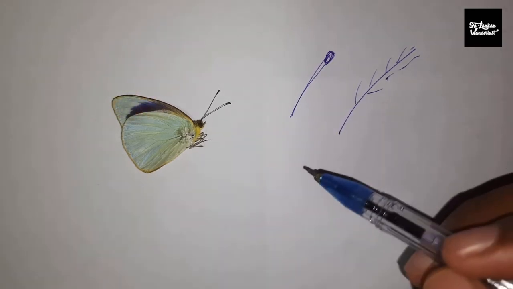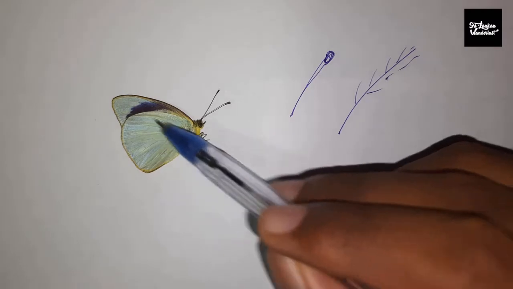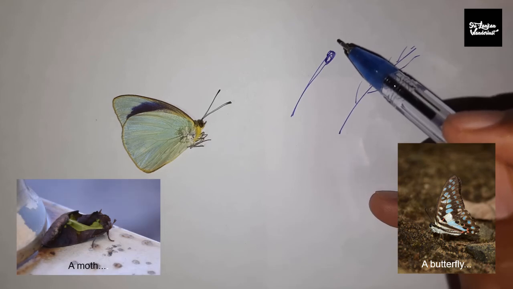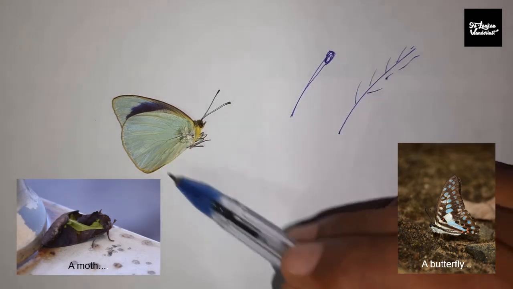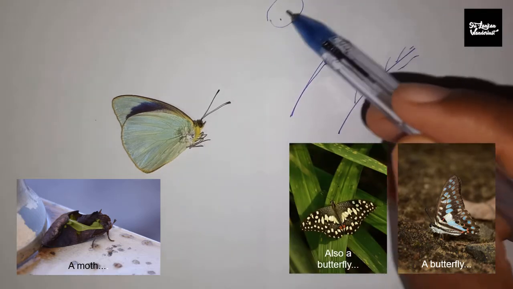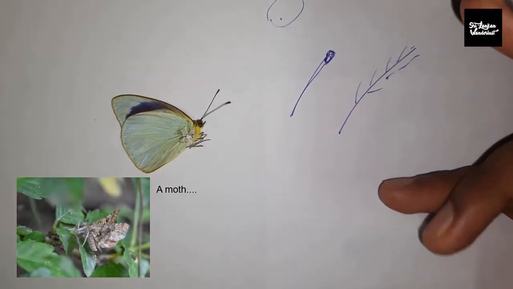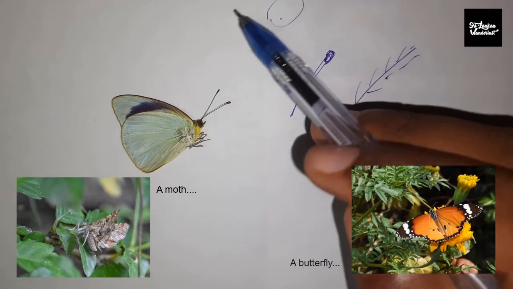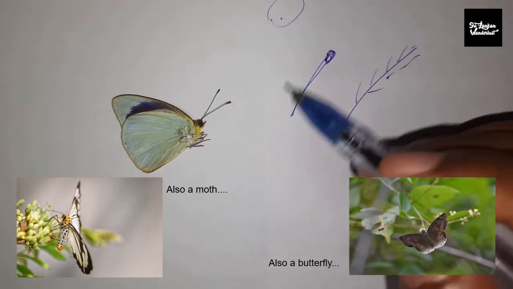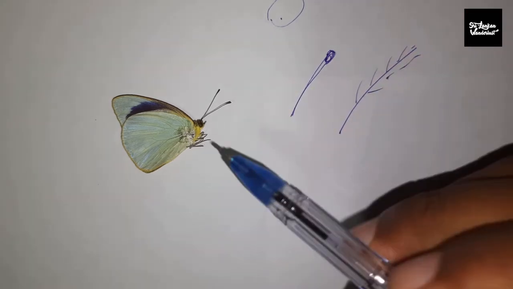There is a very common misconception that butterflies only keep their wings clasped together like this when they rest, but that is a misconception because there are also moths who keep their wings like this. There are butterflies who keep their wings spread when they rest. Also there is a misconception that the brownish ugly ones are moths and the beautiful ones are butterflies, but there are very beautiful moths, and also very ugly and brownish butterflies. So with that out of the way, let's get back.